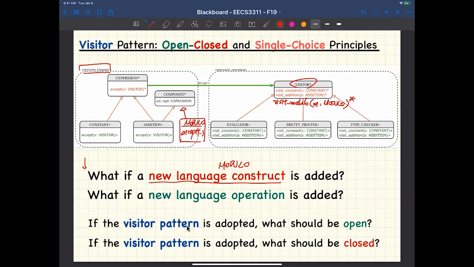Just one class or every class? You can see now that visit modulo being deferred will be inherited by every descendant class of the visitor. In order for those classes not to be deferred, you implement them, okay? If you've got 100 different operations to implement, right? So now I will write it for completeness.